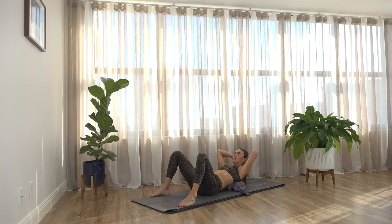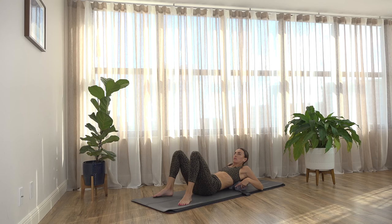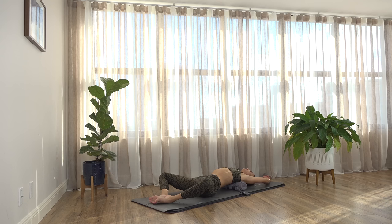And now move your roller a little higher in the middle of your shoulder blades. And notice how this feels. You can have your arms in diamond shape, knees in diamond shape. Notice how it feels in the front, in the back.